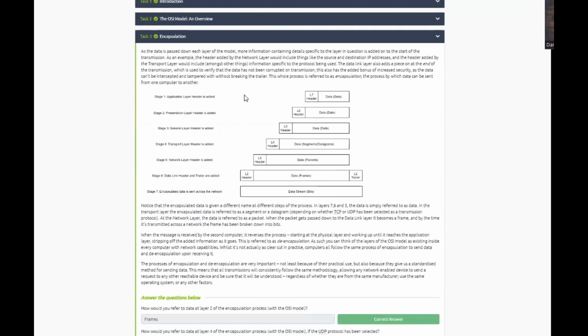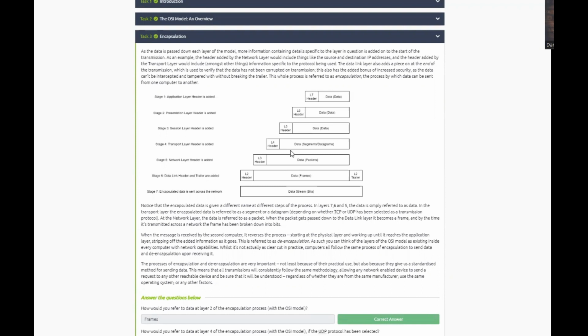When you're interacting with the application, that data is then going down to the presentation, then down to the session, then down to the transport, right? And that's when it's actually sending the data in segments or through UDP, whichever it's going to be.